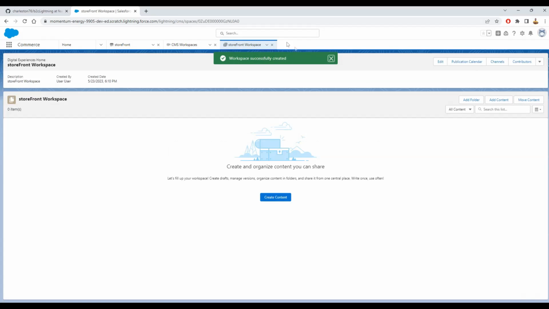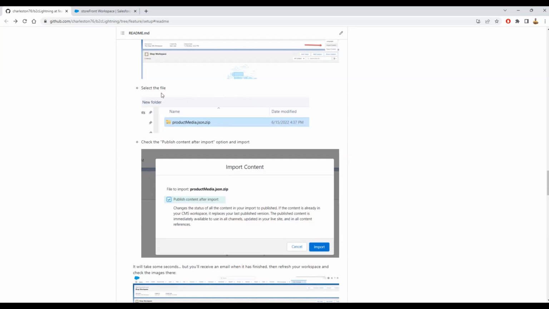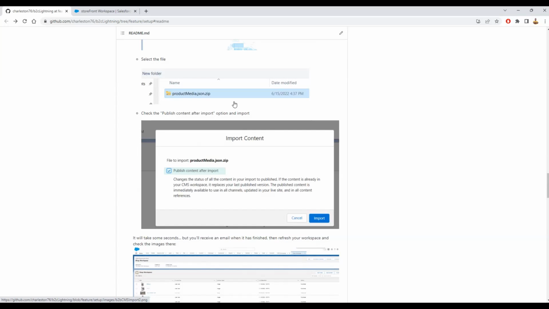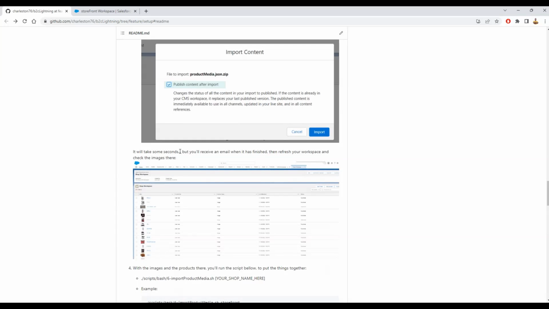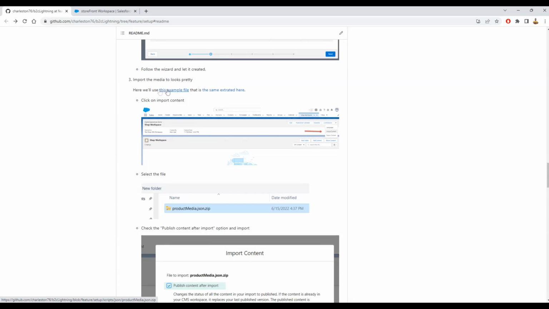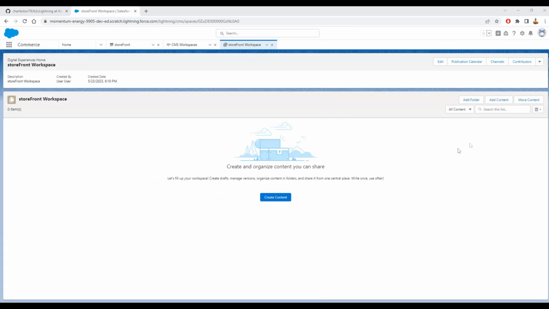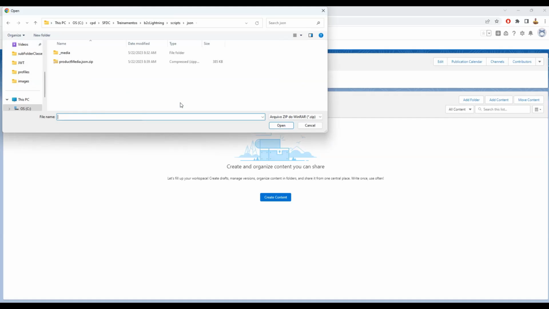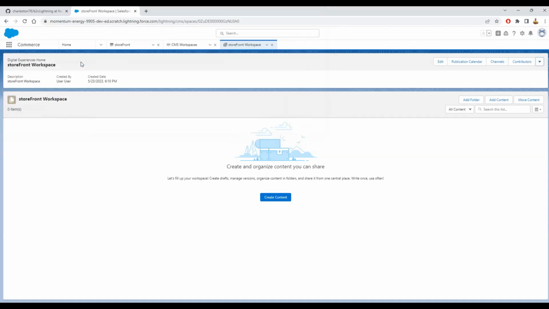Created. But now we will import this file, and you can use this one or create a new one, because the idea here is just to show you the way to get there, using the examples to make your life easy. In the CMS, you click on import content, select the file, and check this option to let the image publish.